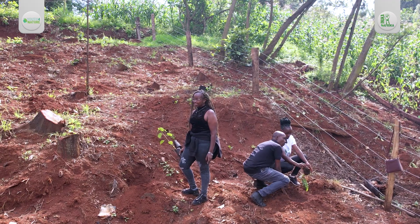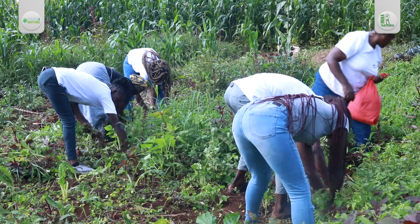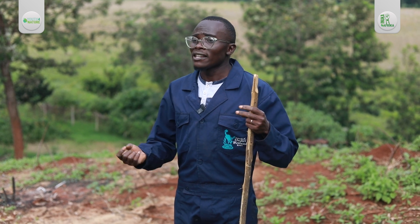Where we are standing today is our modern botanical garden. Here, we have different species of trees. When they grow, we want to propagate the seeds and sell to the farmers and communities around. Before they mature — because most of them will take up to 50 years — we want to do agroforestry, where we shall be planting trees alongside spinach, so that when we are taking care of the spinach, we are also taking care of the trees. We want to take care of the lives around, because we are not ignorant that these are people and we need to take care of people even as we do conservation.